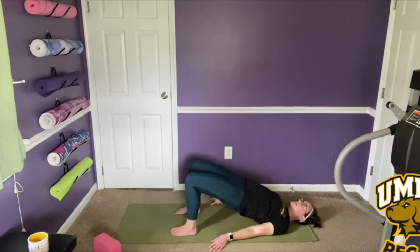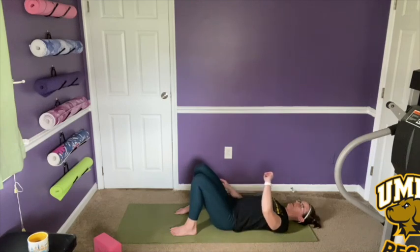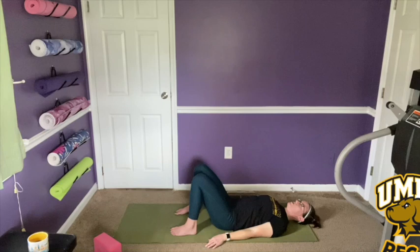So wrap your triceps back. So it's that external rotation we've talked about in our arms. One more breath. And exhale, hips slowly lower down to the floor. We'll do one more. Exhale, root down through the feet. Inhale, hips lift up.